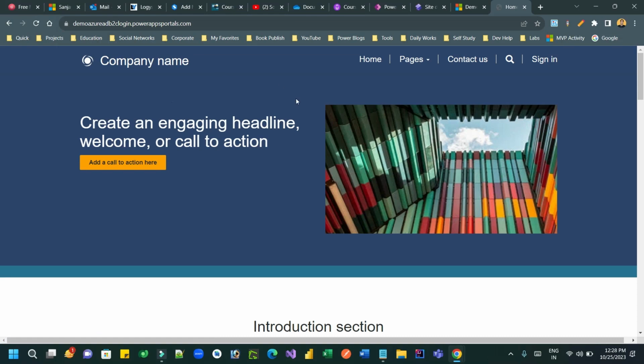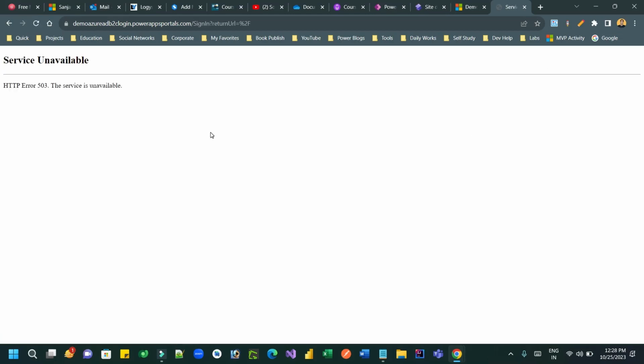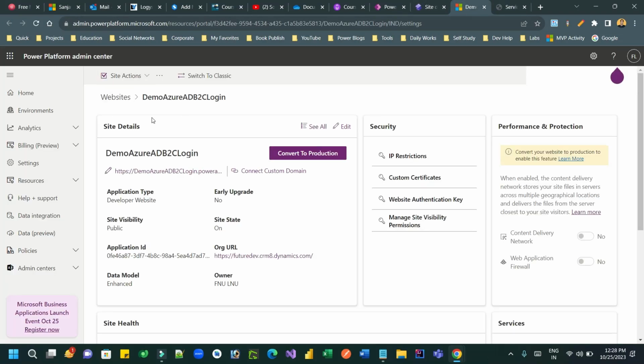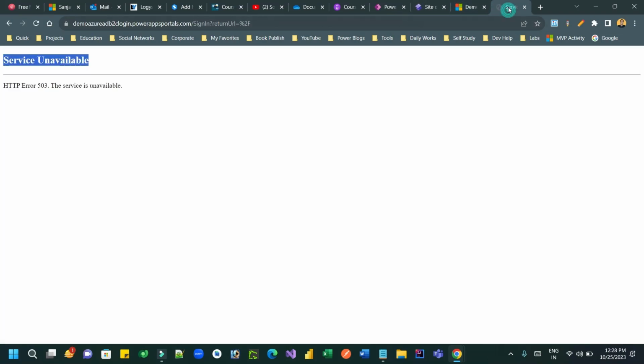In the meantime, when it is restarting, your web page or your URL will not be accessible because the service will be stopped for some seconds. It will take at least 30 seconds to 1 minute to restart your web application or Power Page. If you click on sign in, you will see the service unavailable because it is in a restarting mode.